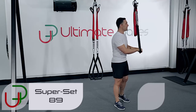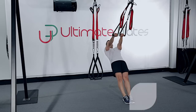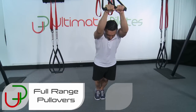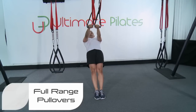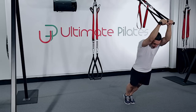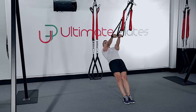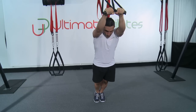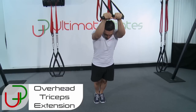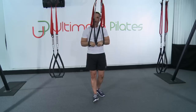Okay, I'm using my suspension kit for this one. I'm gonna do a full range pullover. So I'm gonna come right out here. I'm gonna pull straight down and go into an ab rollout. Stop right there. And then back into my row position right there. Okay, so I'm gonna pause at the two ends right there and here. Now what I'm gonna do to complement this exercise is I'm gonna shoot straight through to my overhead extension. I'm gonna work my overhead triceps right there. Your turn to try it.